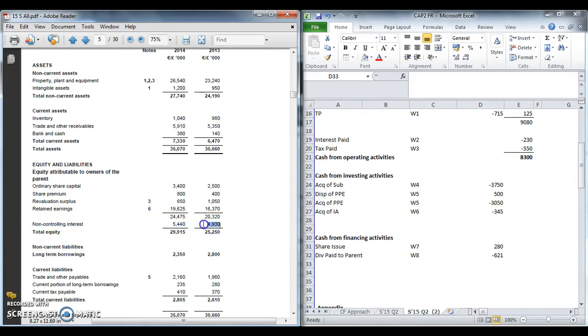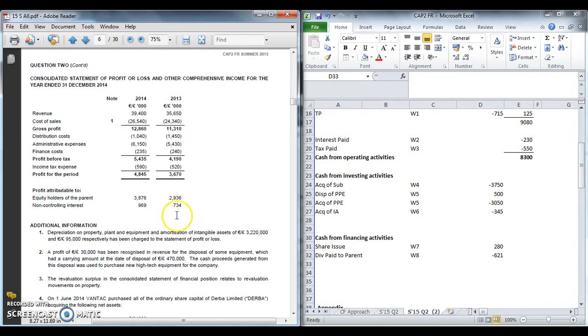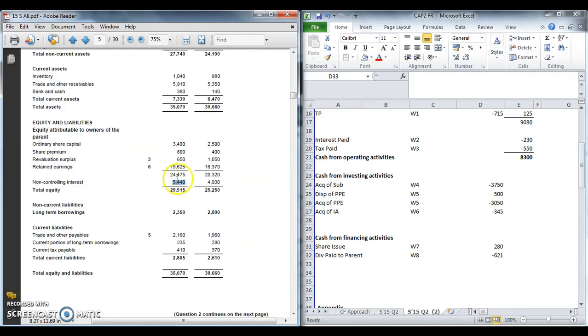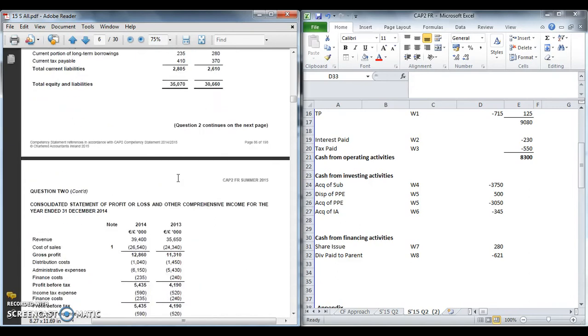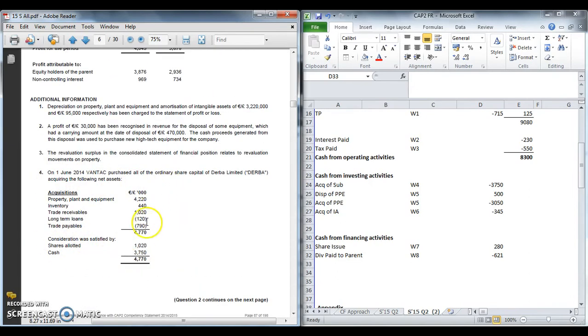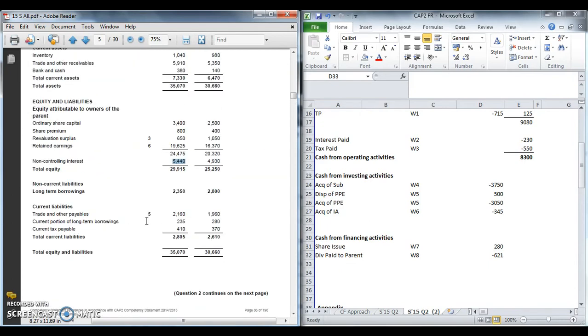So we started with an NCI of 4.9, we ended up with 5.4. How do we explain that? And again, there can be really only three real issues, and that's why I said do up a cheat sheet. You can either give profits for the year for the NCI, so such as down here, they made some profits. Secondly, you can have an acquisition during the period or a disposal. So for example, did the acquisition or disposal in the question impact on how we recognized NCI during the period? And of course the final thing is any dividends paid to NCI will reduce their interest as well. So we can make those notes. Is it profit for the year, an acquisition or disposal, or finally dividends paid.